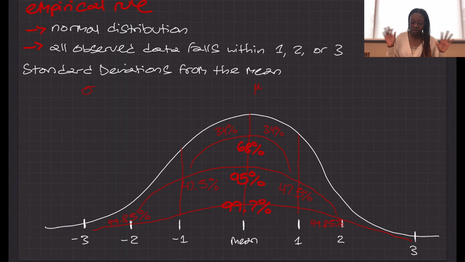49.85% on either side. So when they ask you to find numbers that are in the deviations, they will then ask you what is the percent chance that you will find numbers that fall between the mean and a certain value. You will use these percentages to answer those questions.